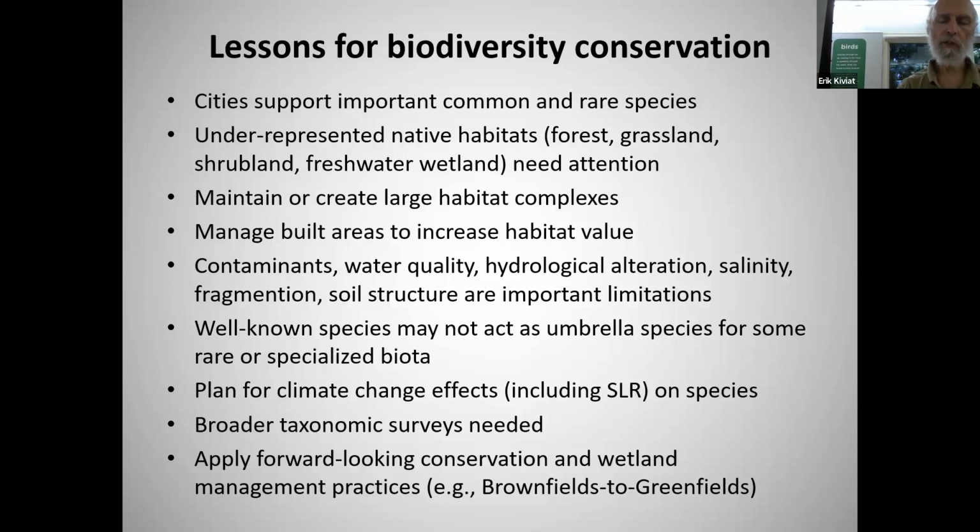And then the last thing that I want to mention on this slide is a concept that was developed by New York, New Jersey Baykeeper 20 or so years ago, and especially by Megan Callis, who was a staff person at Baykeeper at the time. There's a document called Brownfields to Greenfields that you can find on the Baykeeper website. The idea basically is, instead of cleaning up the contaminated post-industrial areas, the brownfields, and redeveloping them, let's clean them up and turn them into parks and nature reserves.